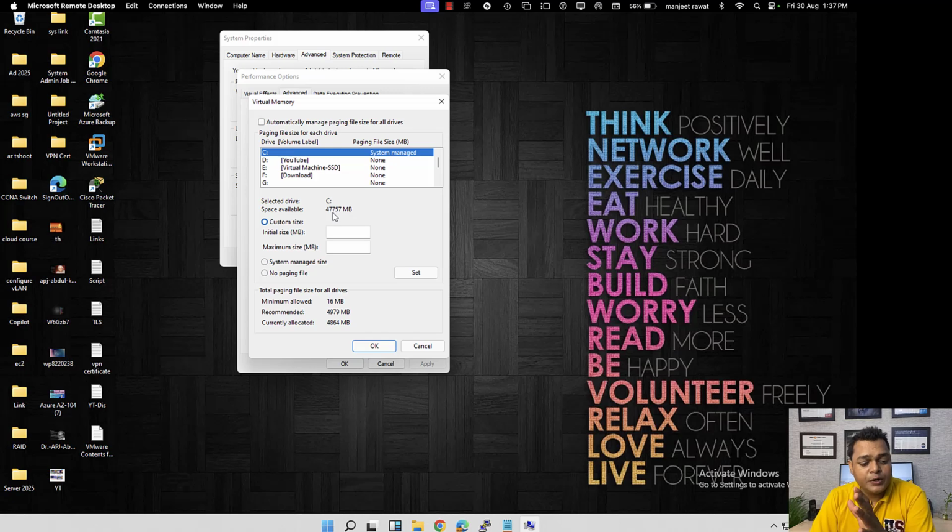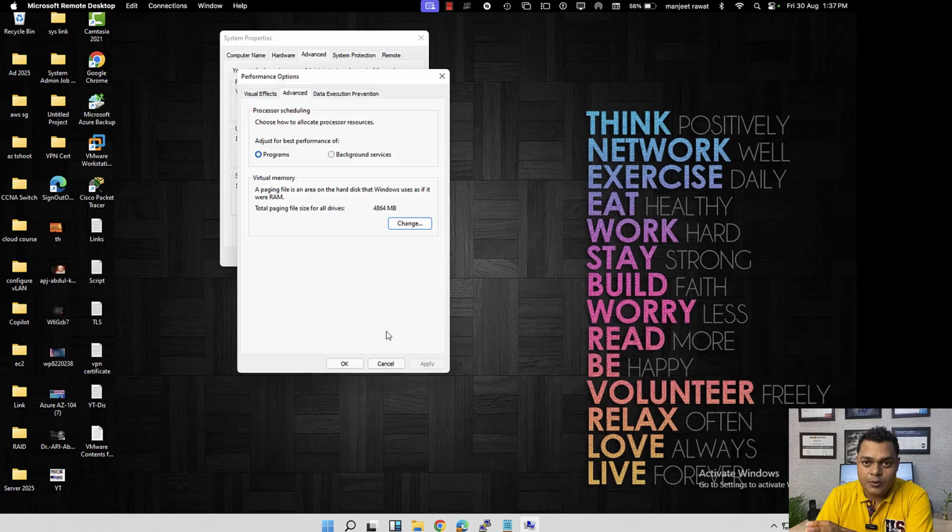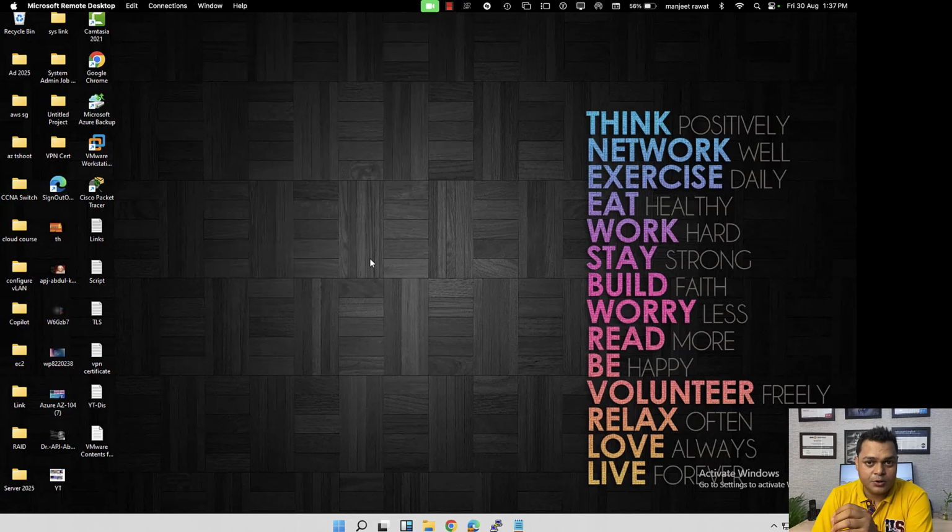It means you don't want to consume the entire space, so you just need to decide the limit, like starting from 2000 to a maximum of 20 GB of space in virtual memory. So you just need to provide the minimum and maximum, the initial and maximum limit, and that will also help us save some space in our operating system drive. So guys, these are all the steps you need to use to resolve the issues related to system slow performance.